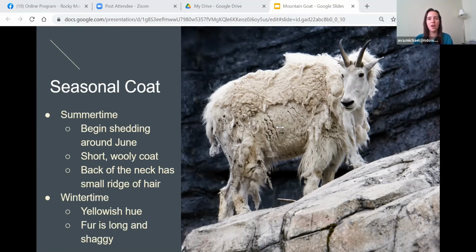So if you are following along the trail of a mountain goat, sometimes you can find little clumps of fur. Sometimes you can even find whole wads of this fur. It's usually pretty gross by the time it ends up rubbed up against these trees and bushes. It collects a lot of debris and leaves, but a lot of people still collect this fur and use it for sewing and such. It's very good quality. However, in the winter time, it usually gets a yellowish hue just because it's a little bit older by then and it's collected a lot of dirt and debris.